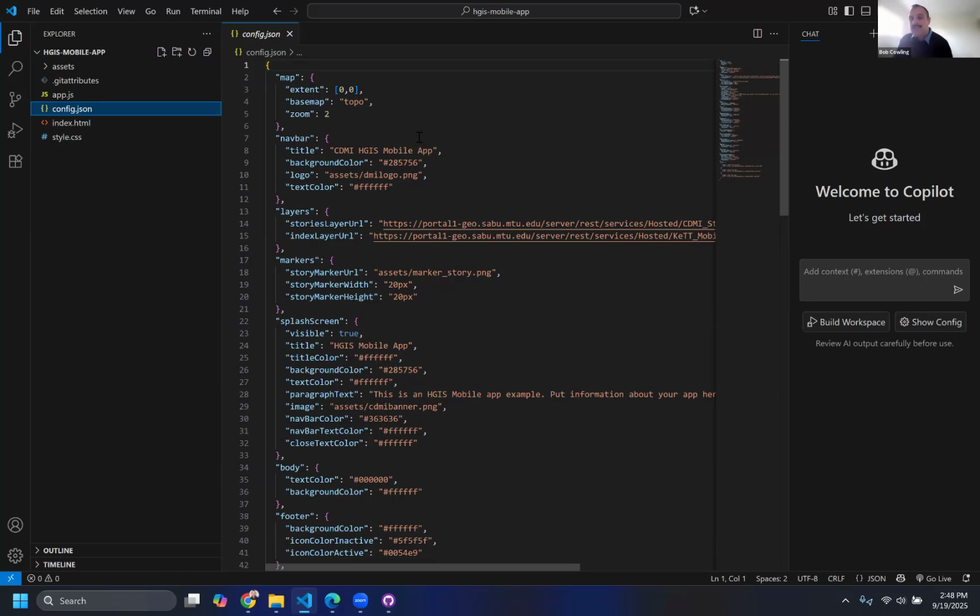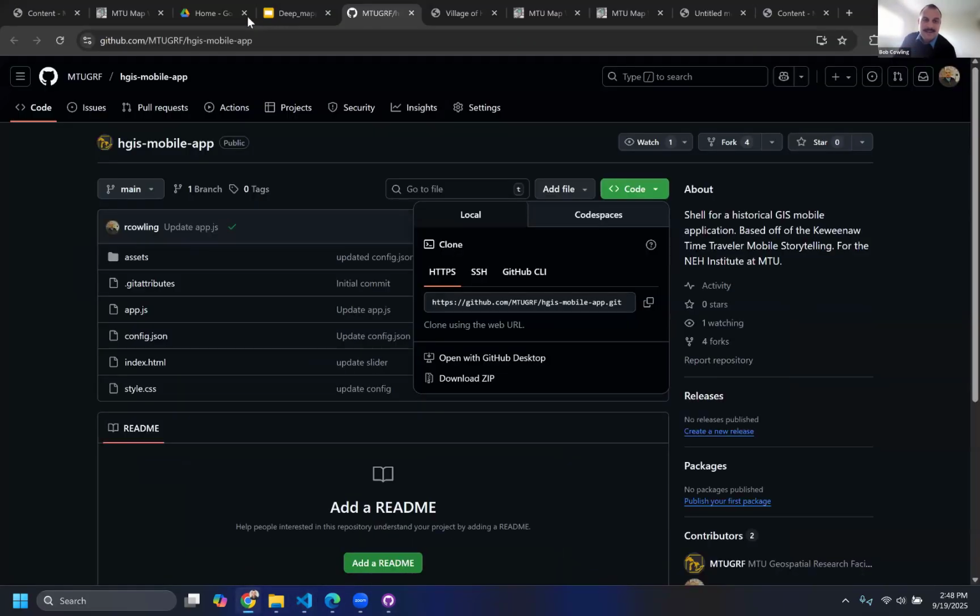If you only have maps that cover a city or a few streets, you're going to want your zoom level to be high, zoomed way in. But if your maps are covering the entire United States, you're going to want to be zoomed out a lot more.